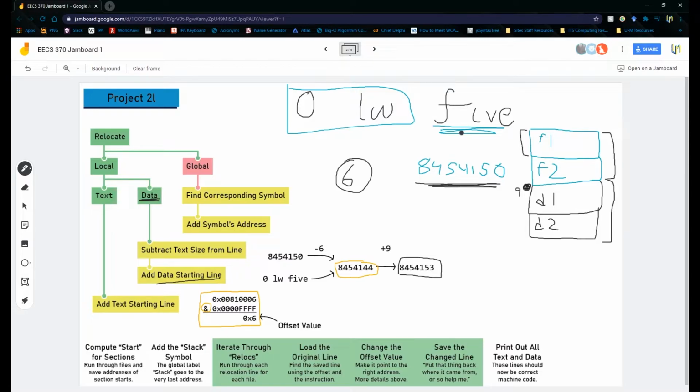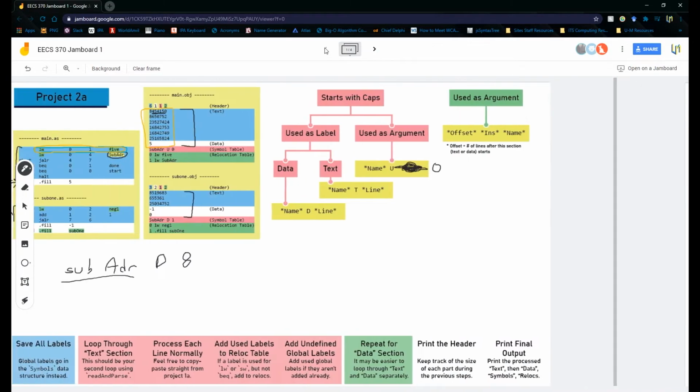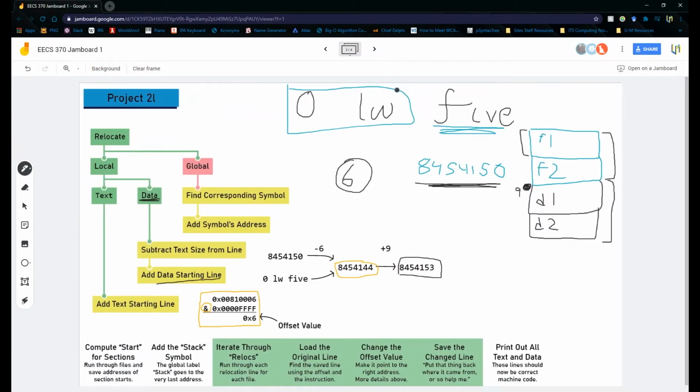Would you have to combine the object files first before doing all this math? I don't think it really matters too much which order you go in. At the very end, you can just go through each file and print out its text, and then go through each file again in a second loop and print out each data.